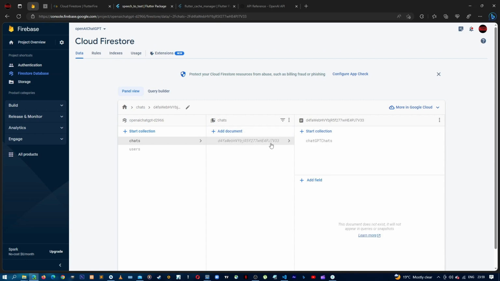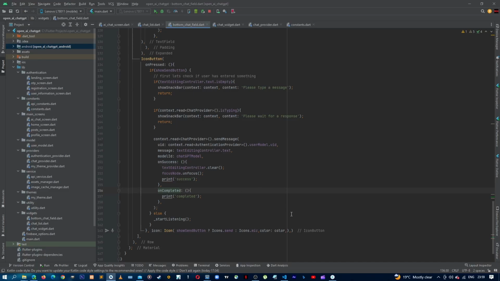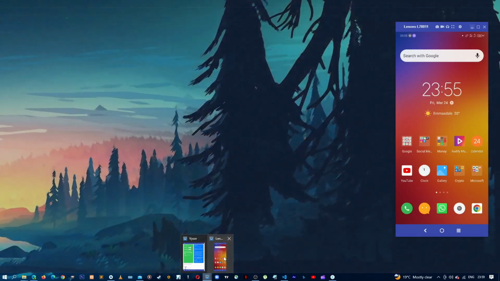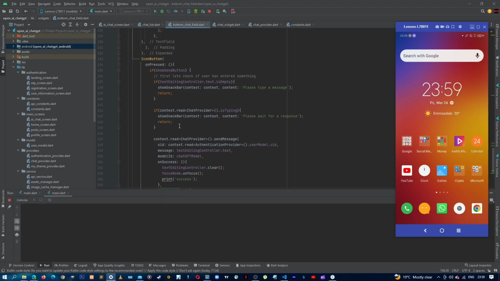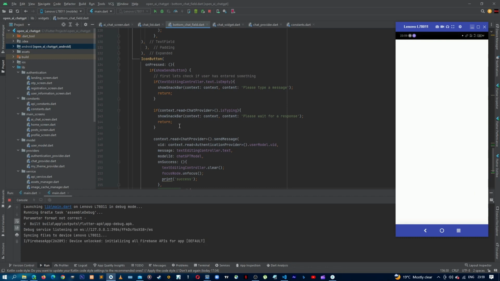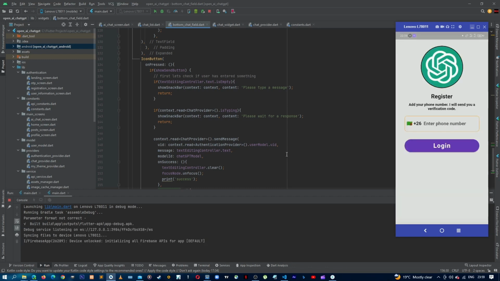That's it. So let's go back to our application, and then let me bring up my real device, and then let me run the application. So let's enter our phone number.